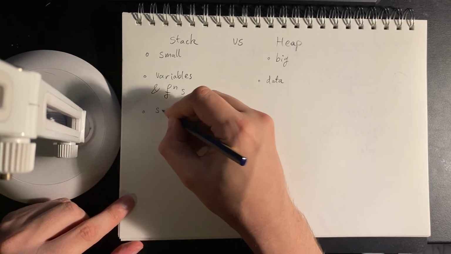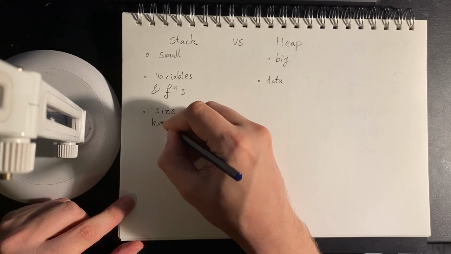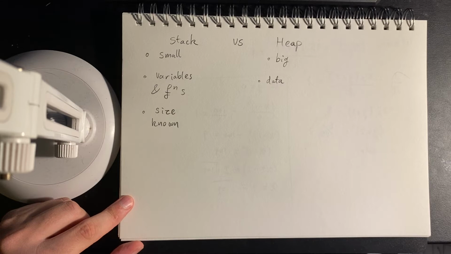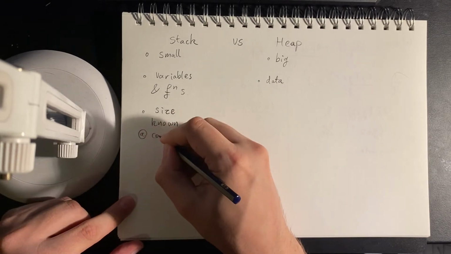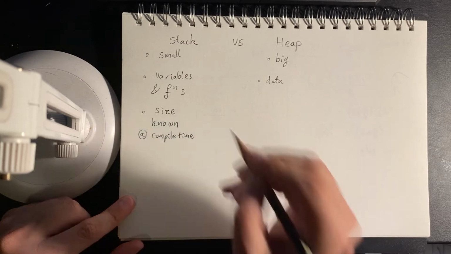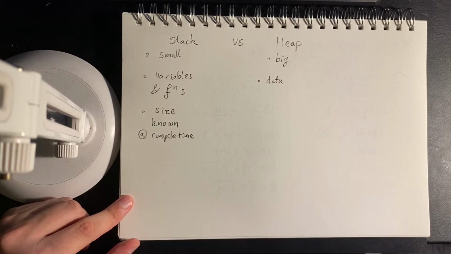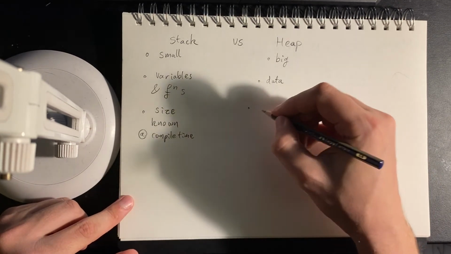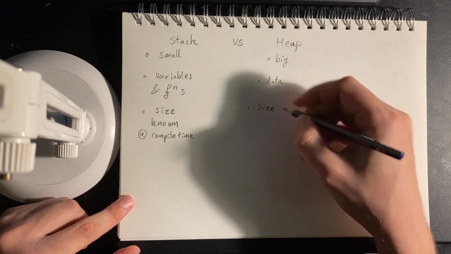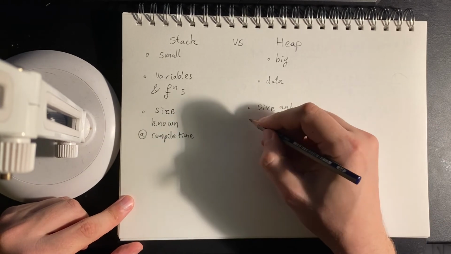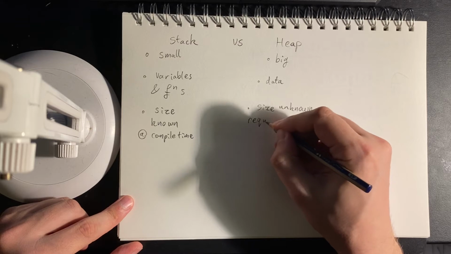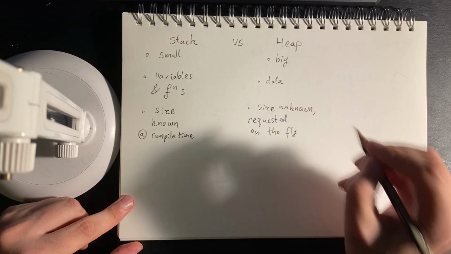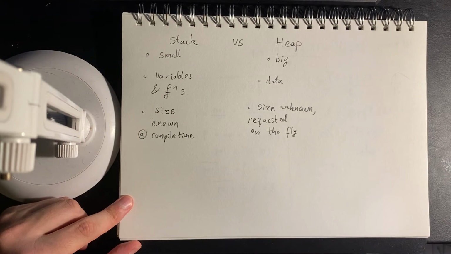Now, with the stack, anything we allocate, the size is known at compile time. So before the code is run, the compiler can look at the code and say, over here, where you are making a variable, that's an integer, I know how many bytes that's going to take up. Whereas in the heap, the size is unknown, and we sort of request memory dynamically. So it's a data structure where we can request any amount of memory, and the system does its best.